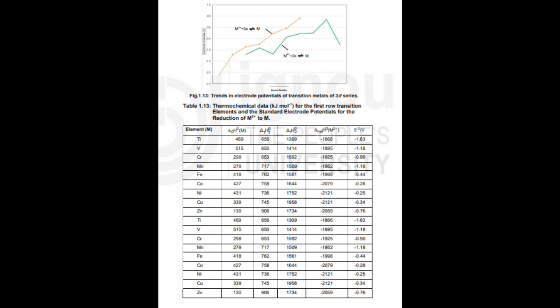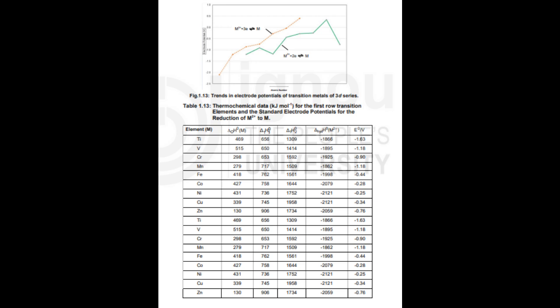If you look at Table 1.7, you will see that all the elements of the first transition series, except copper, have negative values and can react with acids, H+, producing hydrogen. A plot of variation of the electrode potential of the transition elements of the 3d series is shown in Fig. 1.16. The unique behavior of Cu, having a positive E0, accounts for its inability to liberate H2 from acids. Only oxidizing acids, nitric and hot concentrated sulfuric, react with Cu, the acids being reduced.